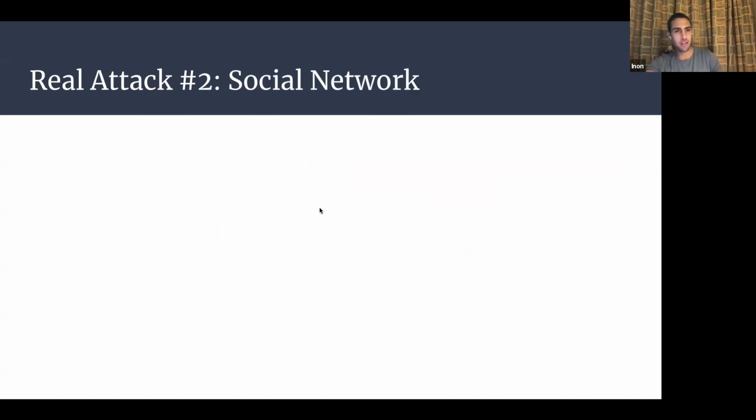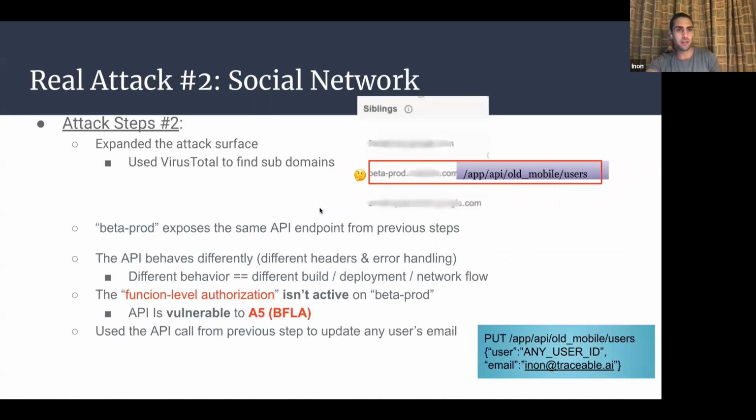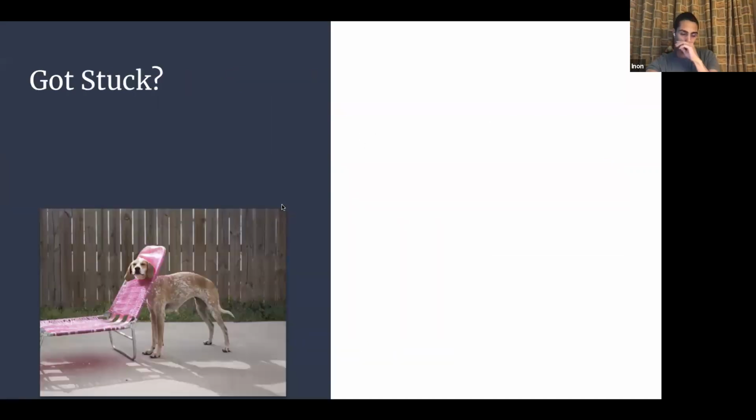I don't think we have enough time for the attack scenarios, but let's jump into the last part of the presentation, which is what you can do if you get stuck during an API pen test. As a pen tester, many times you get to this barrier where you tried everything on the app, and then you feel that you got stuck. You don't really know how to make progress. It's not easy. There is no one approach for what you can do.